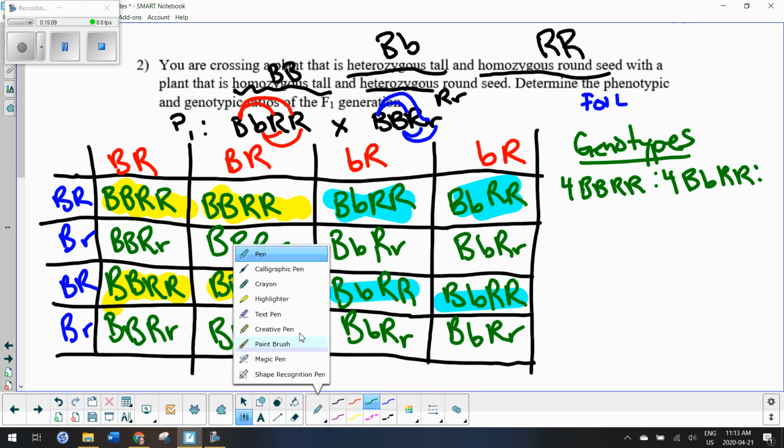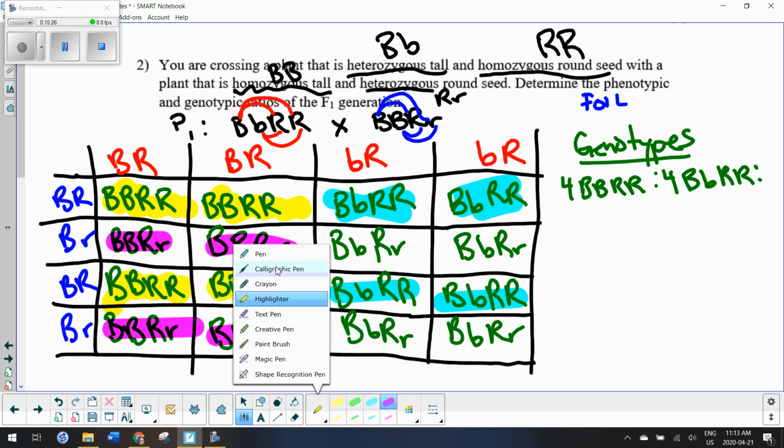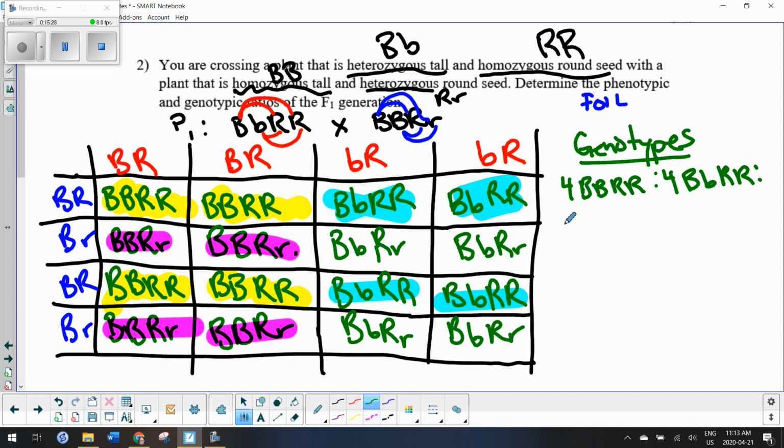Then you go to your next one. Change colors. Okay, big, big, big, little, big, big, big, little. No, no, no, no. Oh, there's another 2. Do you see a trend that's happened? Not all of your Punnett squares are going to be like this. So we had 4 big, big, big littles.